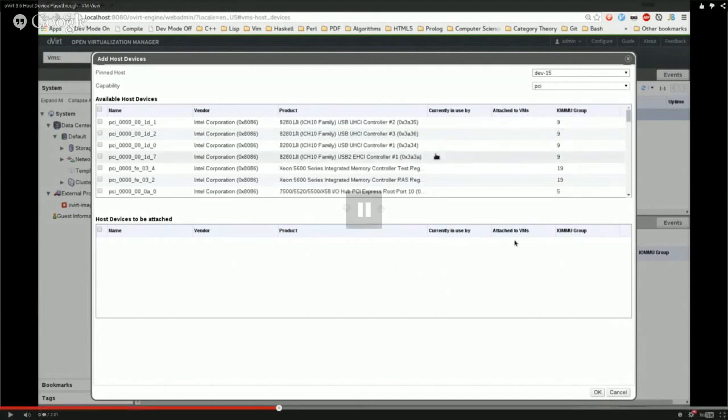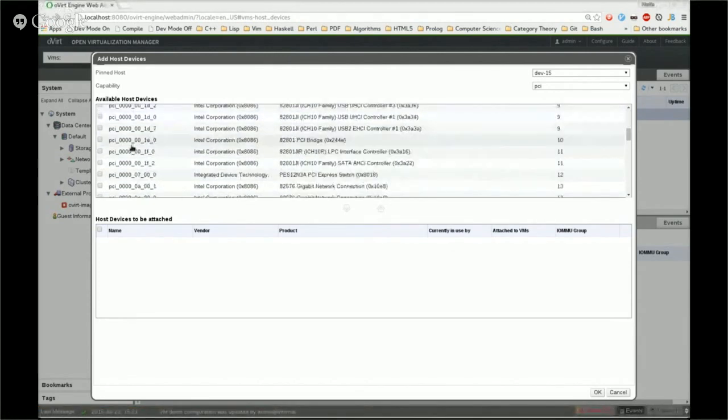In this table, we can also see if a device is already configured for other VMs, and also if it's currently in use by a VM. A device can be used only by one VM since it is directly attached to it. So let's pick some device.